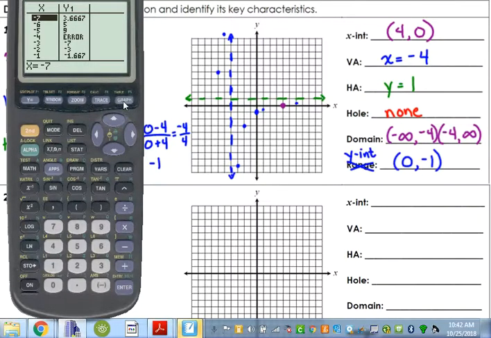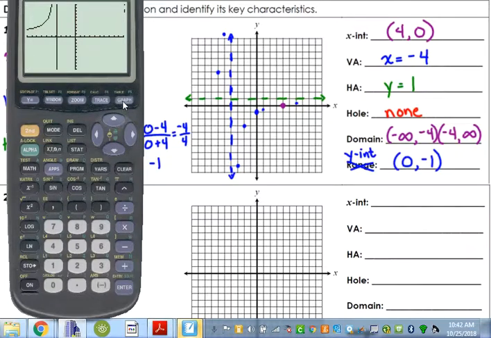Okay, so I have some points. I think I could graph it, but I want to look at the graph just to confirm what I think I'm looking at. So I can connect these points, okay? What's going to happen, though, is my graph is going to level off right here, the horizontal asymptote. It's going to get really close to it. It's going to get close to the vertical asymptote over here, but it's never going to touch it. Same thing for this piece over here. It's this curve. So I connect these points.